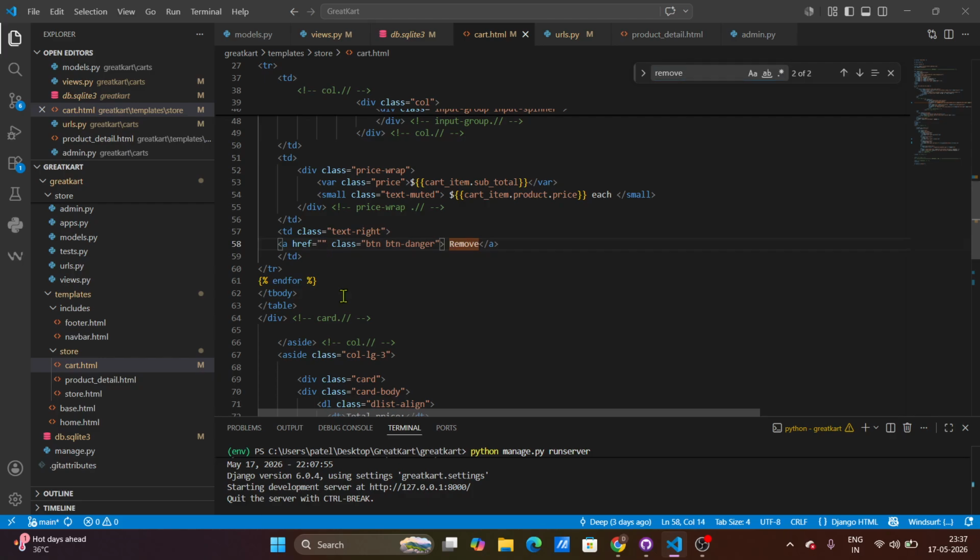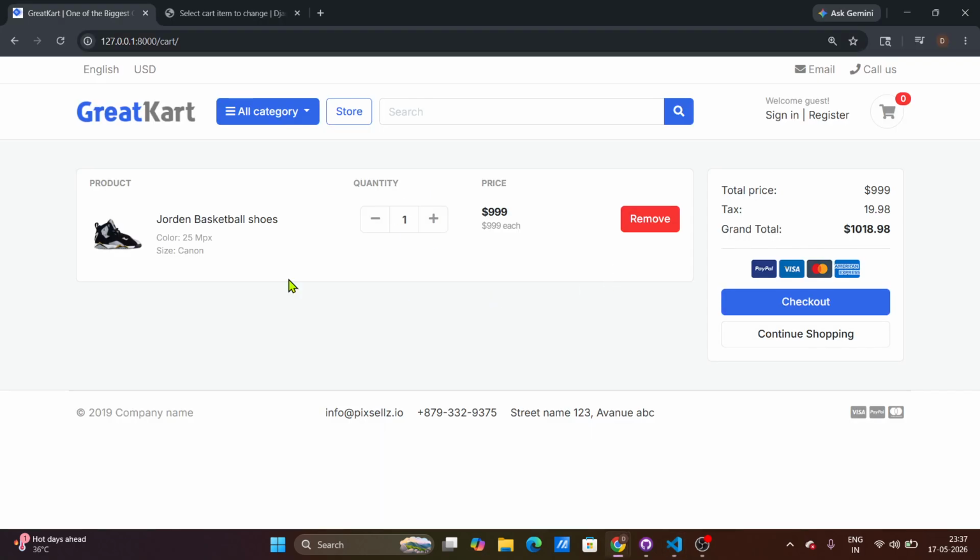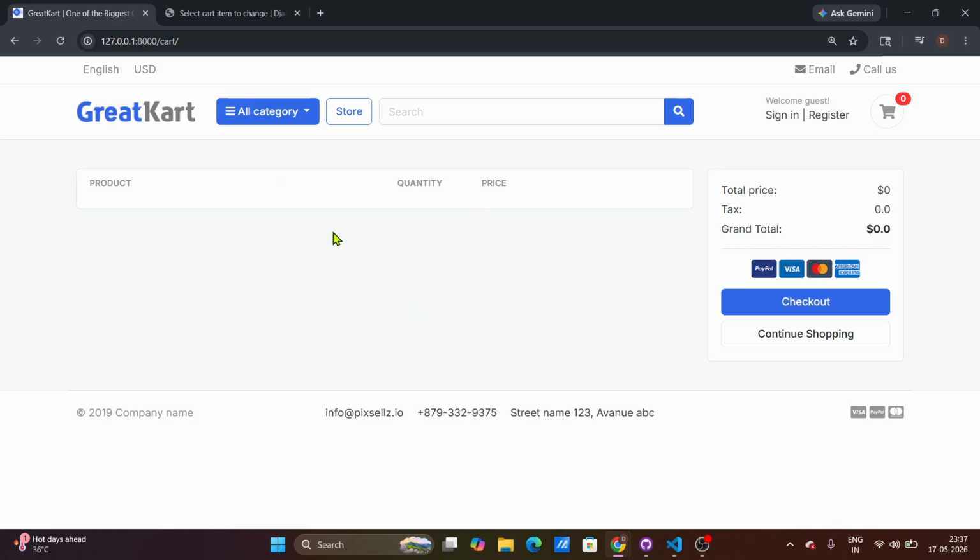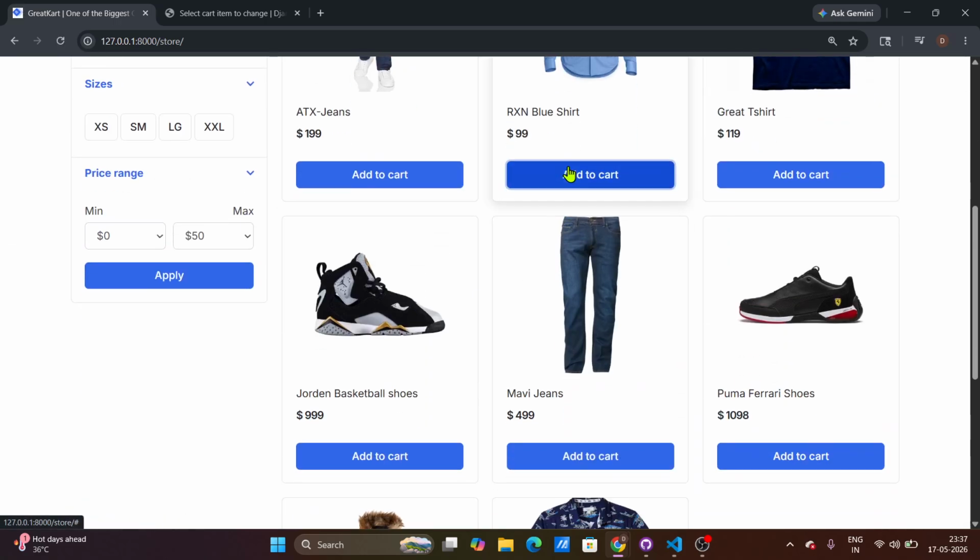So just add a URL here, equal to {% url 'remove_cart_item' cart_item.product.id %}, and class btn. Now let's just check. Refresh it and remove this. You can see guys, the item has been removed. Again let's try.